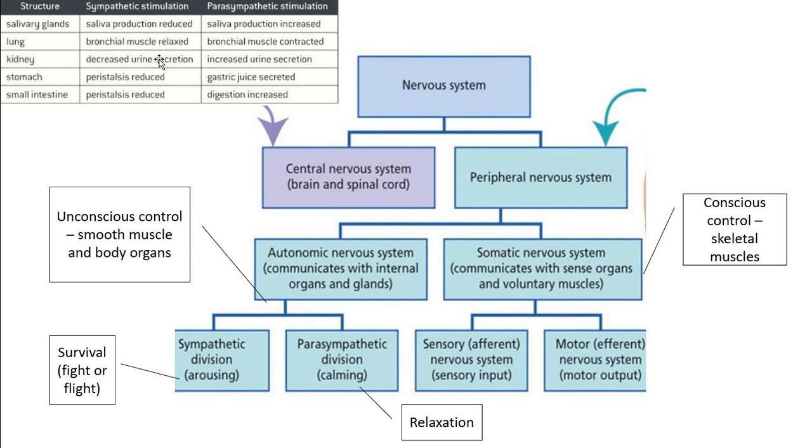So for instance, anything sympathetic that's increasing the rate of things, essentially that's our fight or flight. What can we do to survive instantly now? With saliva, we're going to need less saliva if we're trying to survive. We're going to increase the diameter of our bronchus. We're going to decrease urine. We're not interested in that. We're going to decrease peristalsis, that movement of food, that churning, that squeezing of food around our intestines. So this is all going to be reduced, whereas the parasympathetic nervous system is going to increase those. So an easy way to think of the sympathetic and parasympathetic is it's our survival or it's our relaxation.